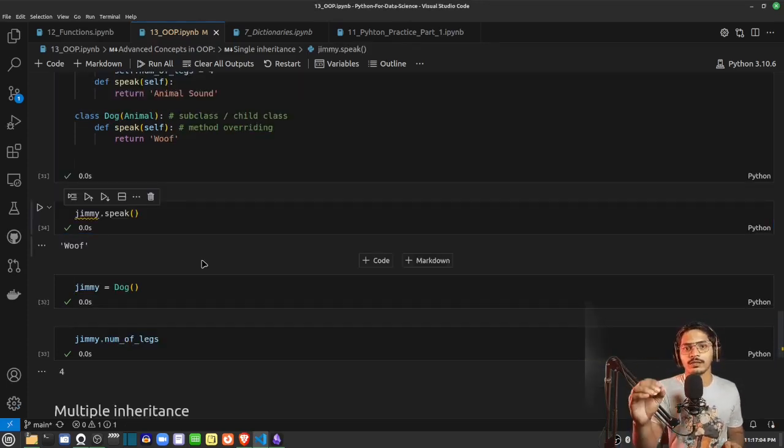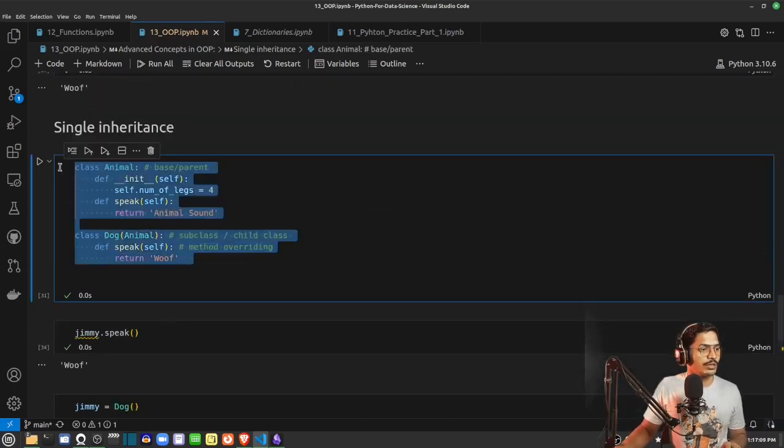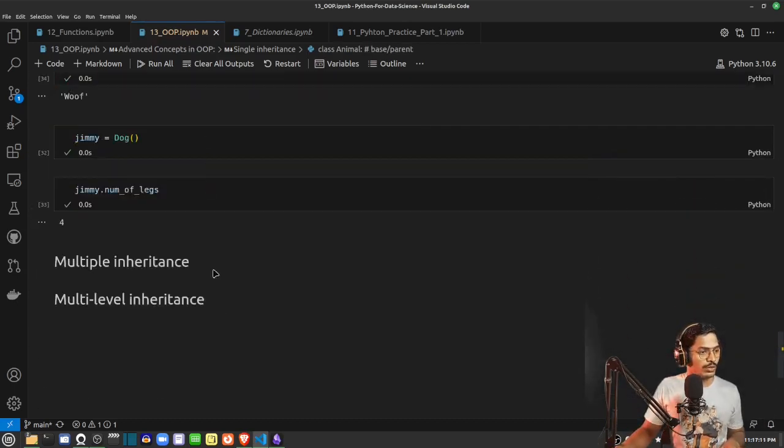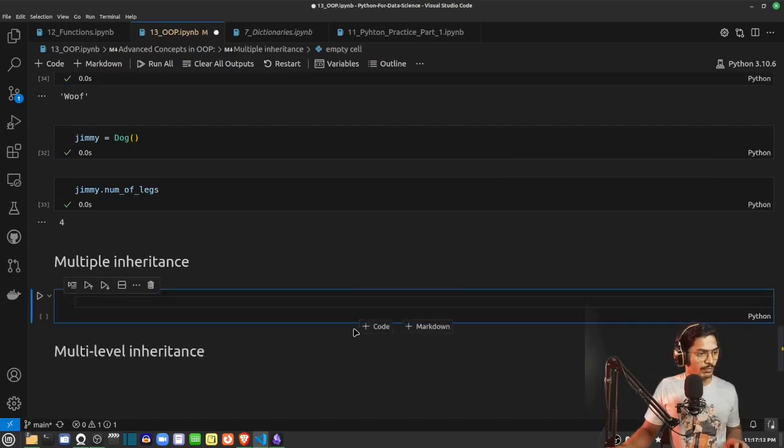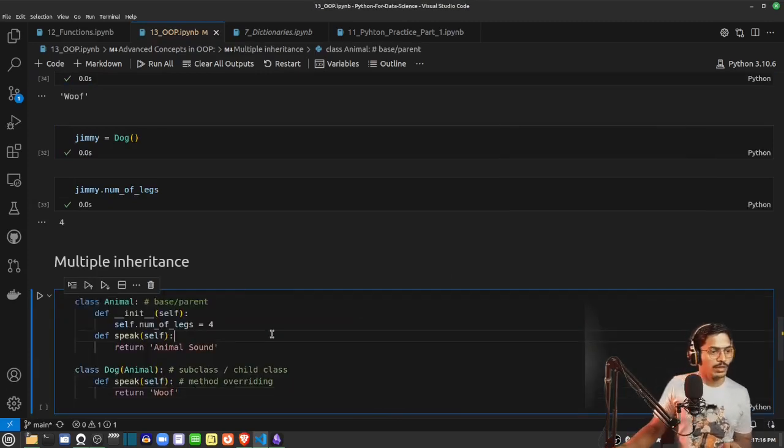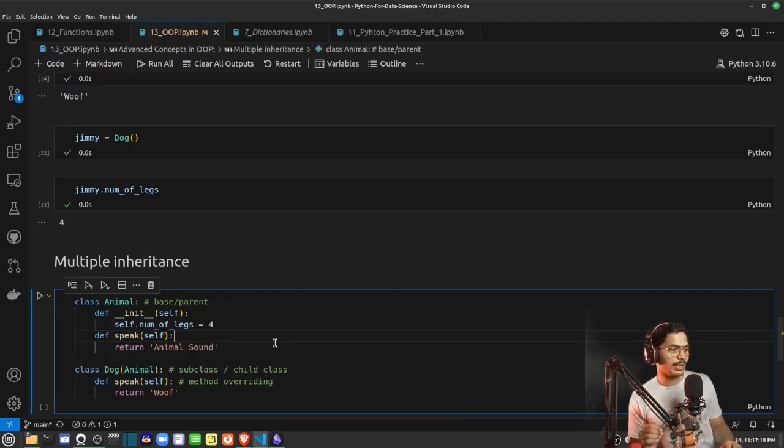Now let's see what multiple inheritance is. I will copy this previously written code and bring it here. Let's see what is happening in multiple inheritance.